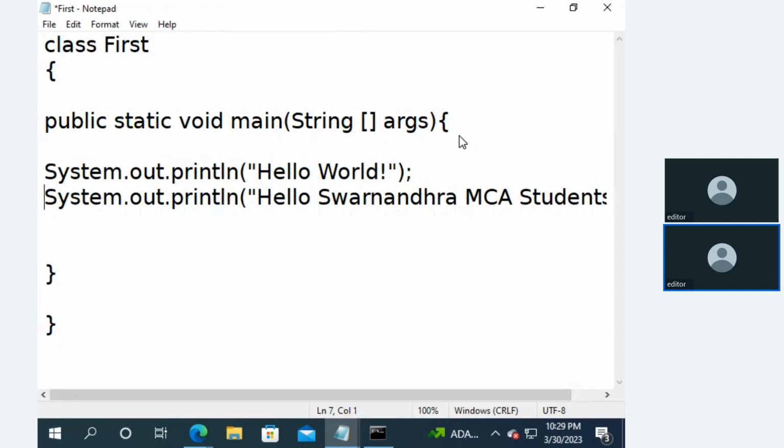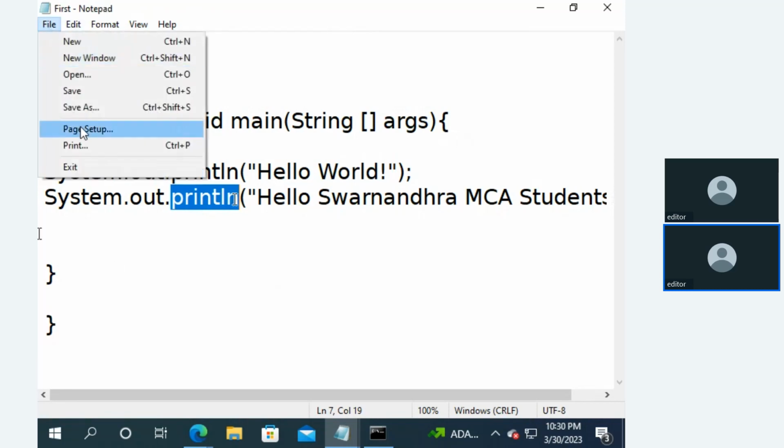So I have written 2 lines. You can write any number of lines, and it is println, nothing but every line will be printed on a new line.